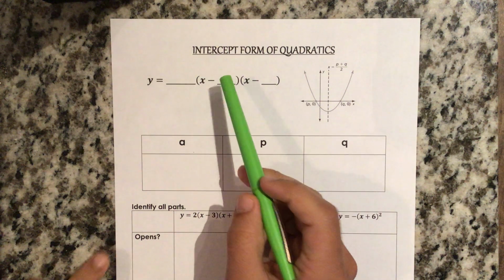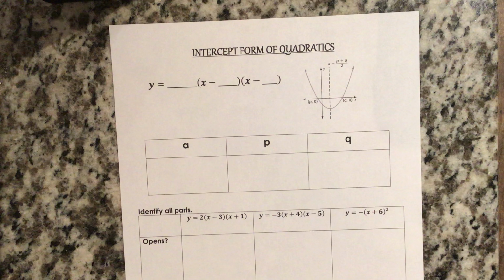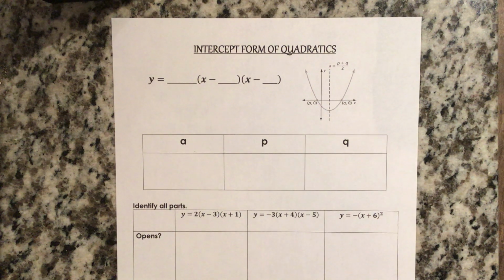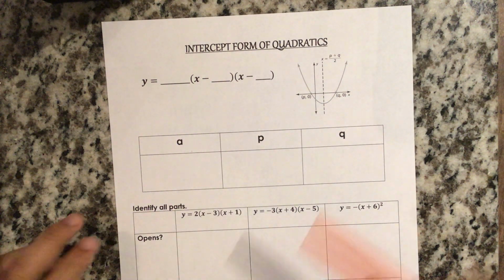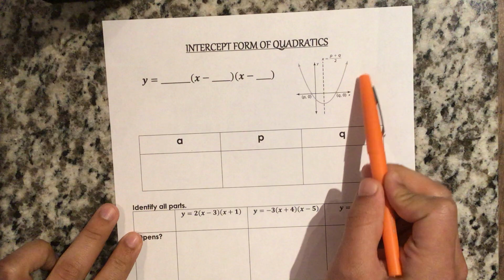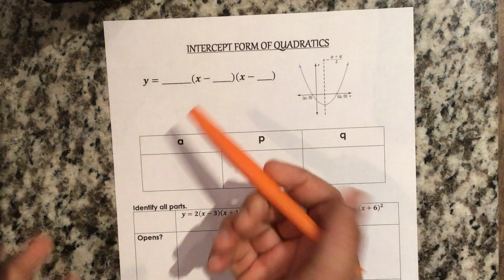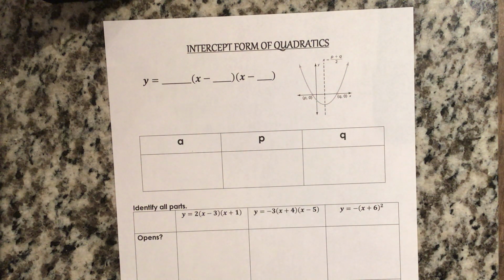What we're looking at today is called the intercept form, okay? Obviously, it's going to show us intercepts. Intercept form is just another way that we write quadratics, right? Remember, a quadratic still gives us this parabola shape, and it's just going to tell us a few different things. I think this one's actually a little easier than last week, but we'll see.